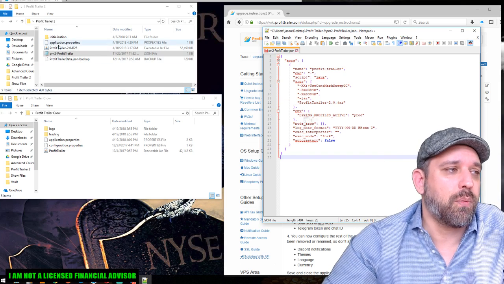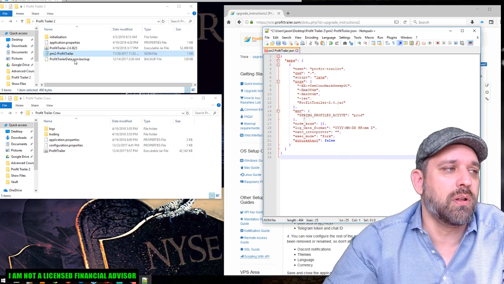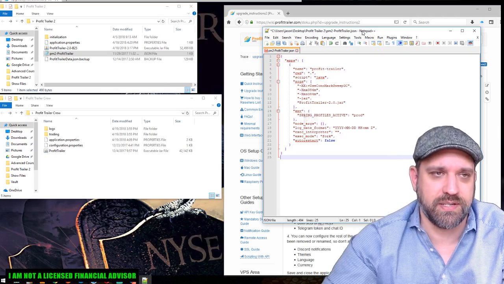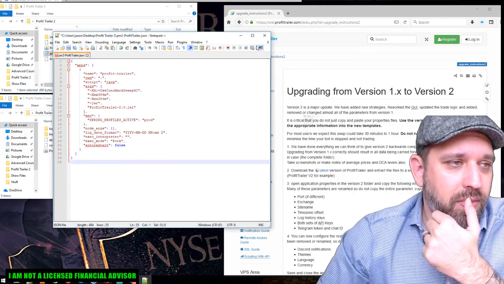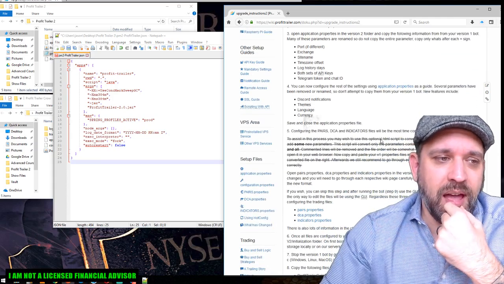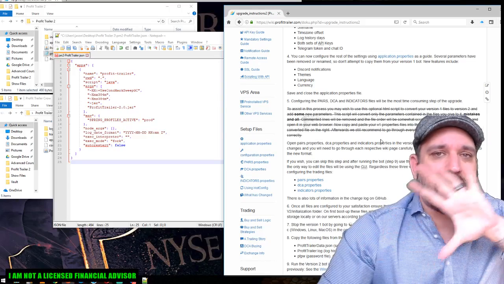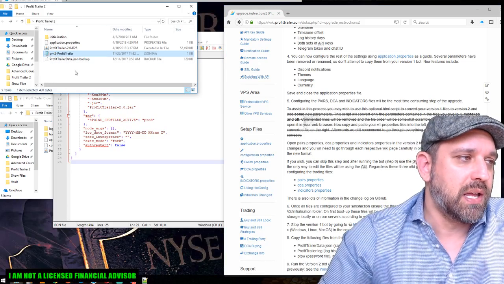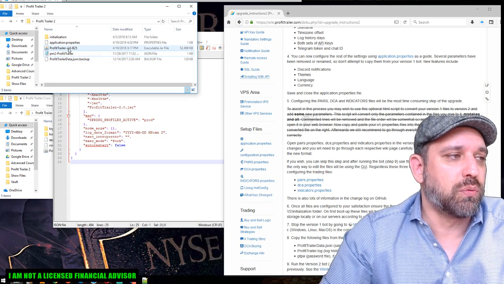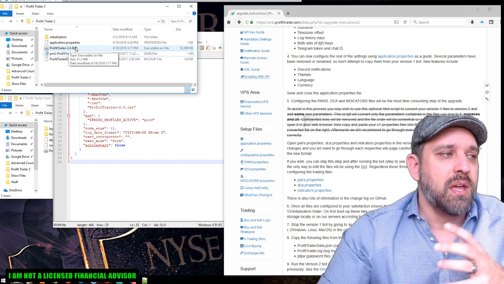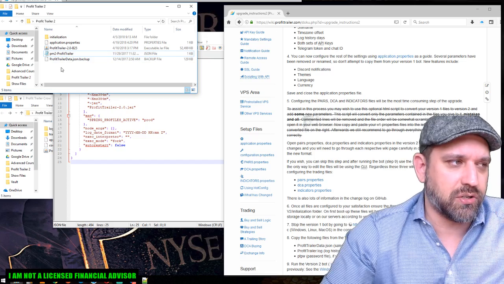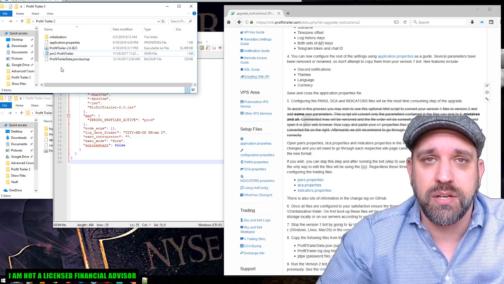at which point your file will have to look like that. Okay? That way, when you double click the executable, the file knows the file structure and all that fun stuff. So that's pretty much it in terms of upgrading. You're just not dragging everything and copying everything over, is the basic gist of it. The file structure is long. And then when you do run this again successfully, there'll be some additional files and logs and things that'll show up in the directory, and you'll be good to go.